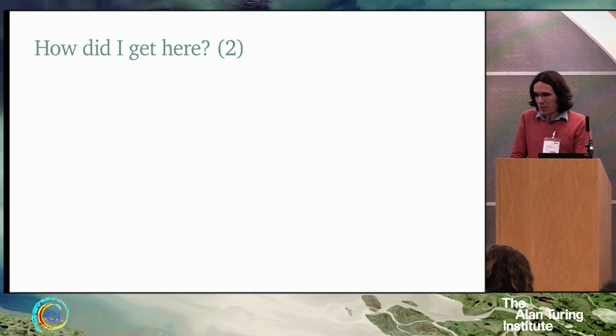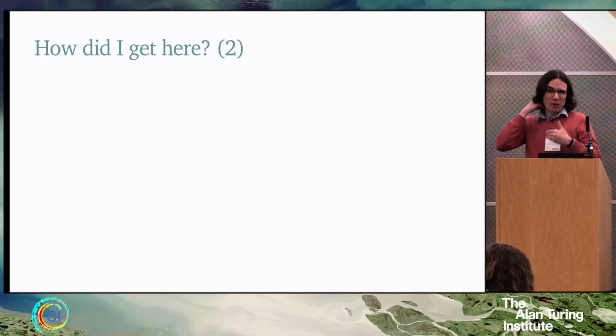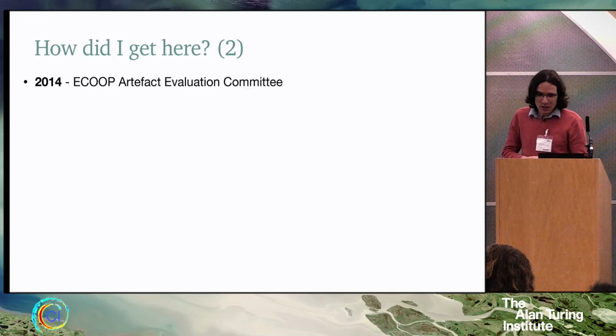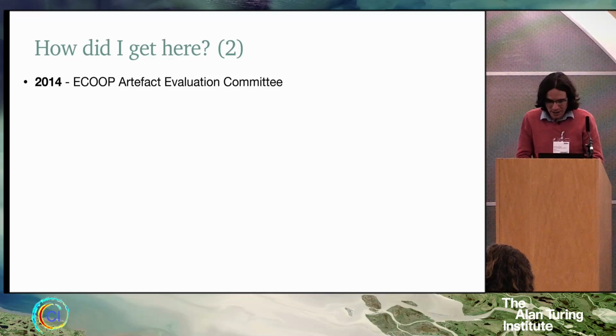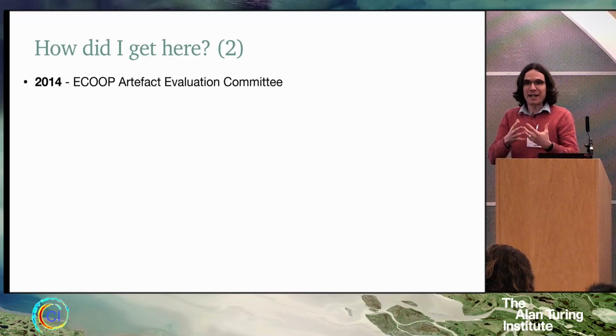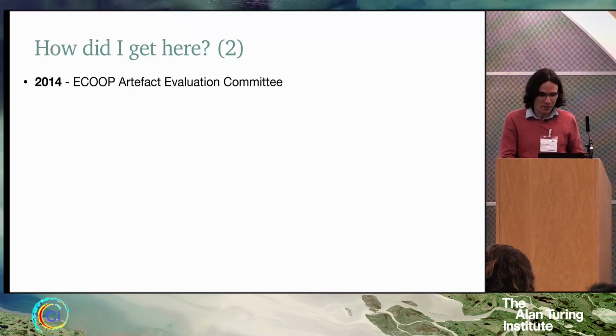So there was a big process that went on about 10 years ago in many computer science venues saying, okay, what we should have is an additional review process that evaluates the code and the data that's come from research, and have what's called the artifact evaluation system that happens after peer review. So I was on a committee, one of the early ones in the programming languages research field. This is the European Conference on Object-Oriented Programming. So I was a reviewer of people's artifacts that they submitted. They had their papers accepted and they were submitting the code. And we were looking, does the code actually really support what the claims are of the paper?